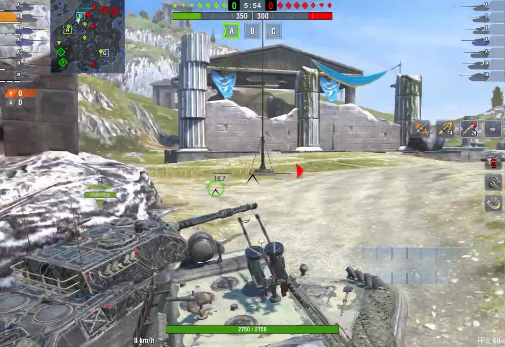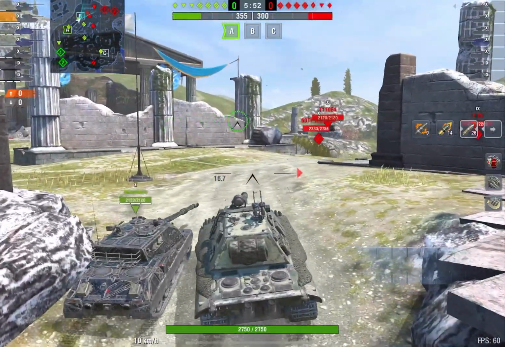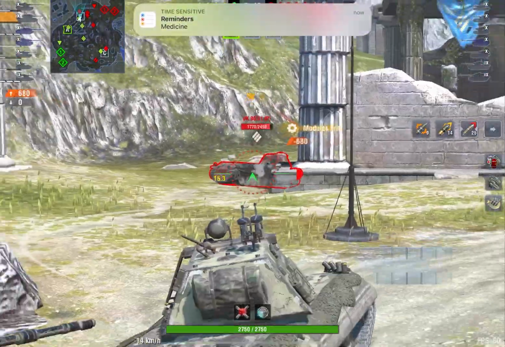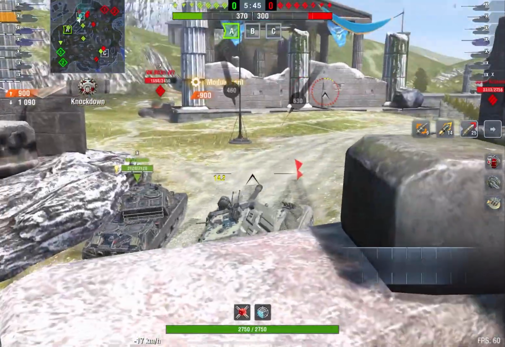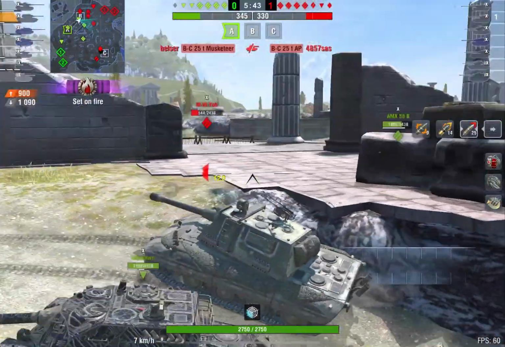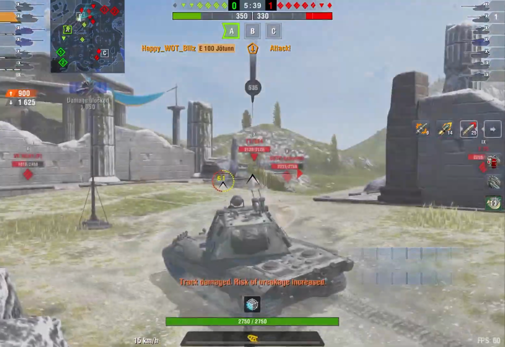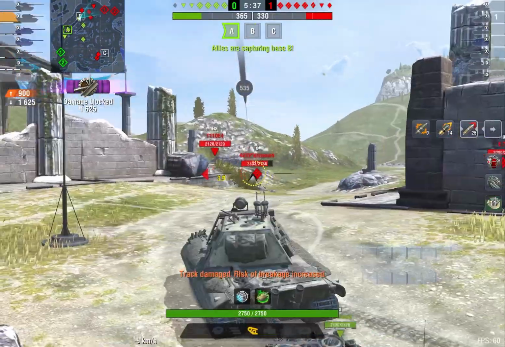Alright, hello everyone, it's Happy, and today we're going to be debunking the statement as to why the E100 doesn't have armor, right? When people look at the E100, they say, yeah, the E100 is a good tank, but the biggest negative is the fact that this tank doesn't have armor. And I'm really going to have to disagree with this for a few reasons, right?